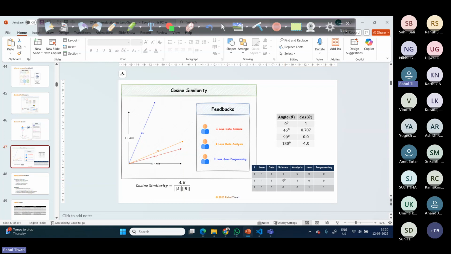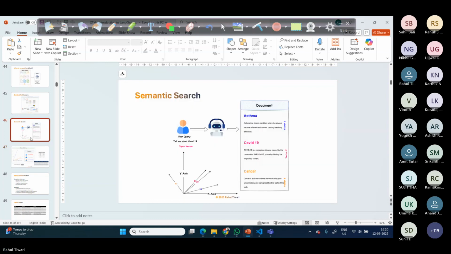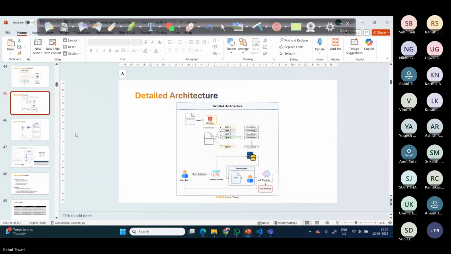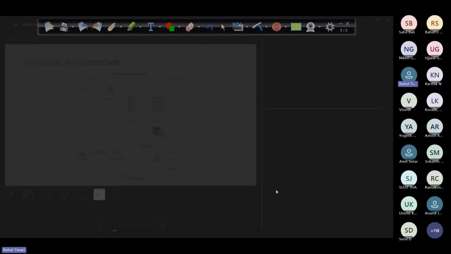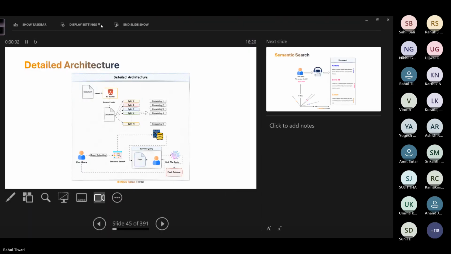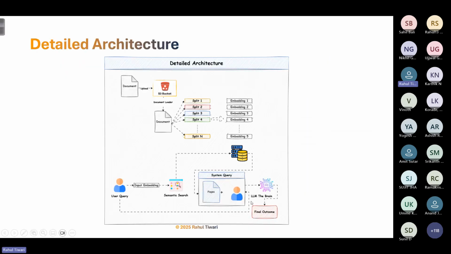System query is basically nothing but the combination of the user query and the relevant pages. Right? User query, what user query came in. For example, I asked, what is my office timing? And it will go and hit the database, the vector database. It will give me the responses, the relevant pages, which consist of office timing. That will be going here.